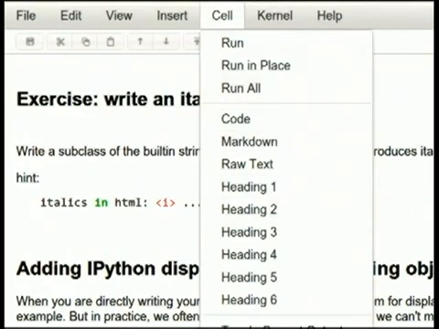Expand is for expanding long blocks of output. But clear will delete all output, so if you want to save only the input, which is what really changes with version control, and you clear all before saving, then no prompt numbers and no output will be saved. It's only the code, and it's as Git friendly as possible. And we break multi-line blocks of code into single lines in the JSON so that the diffs are a little bit more human friendly. Okay.